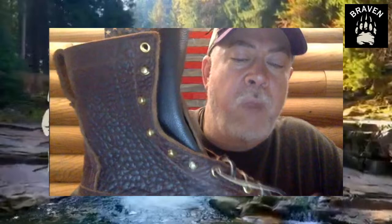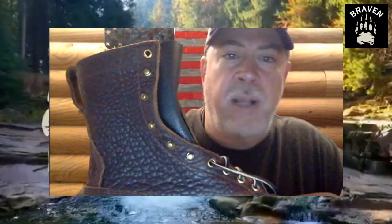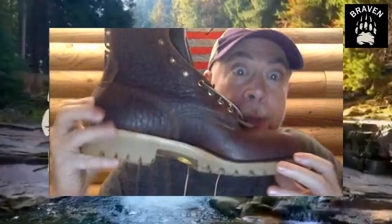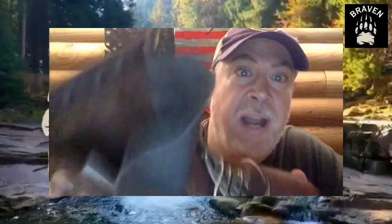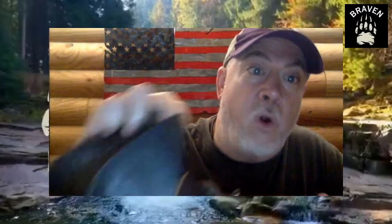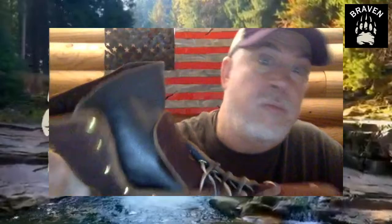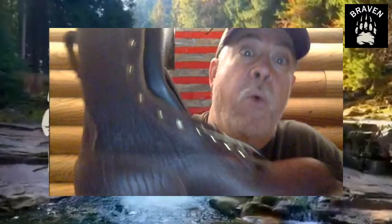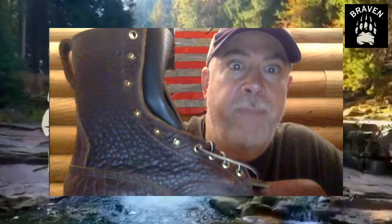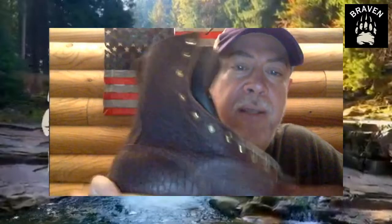Which is really nice too, because as I've come to learn, I always believe that function needs to override personal preference on what you like and don't like. I personally like the look of this better than rough flesh side out, but the rough flesh side out performs much better and preserves the life of your boot better. So, hey, that wins, especially in a work boot. So I ordered a pair of the Super Duties, which I just got in, and I love them. And then I've got these, which I'm going to send back because of the ankle support.